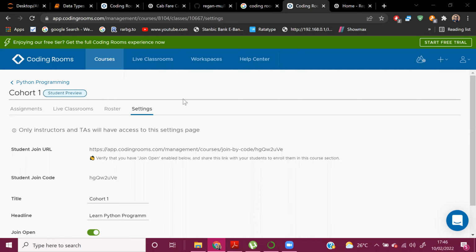Someone else is saying there are two options, either join with code or link. Yeah, you can use either because I've given you the link and the code.